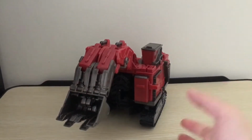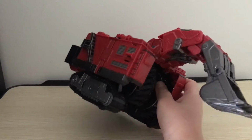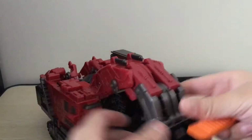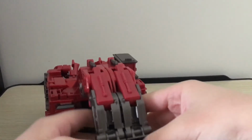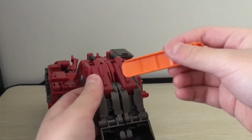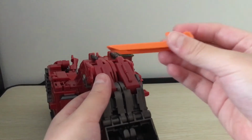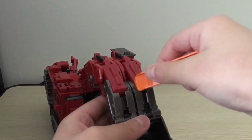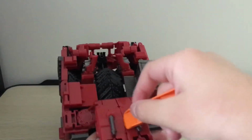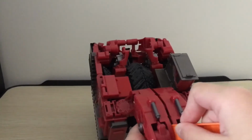Transforming to Devastator mode is quite complex, and there are some parts that are quite fiddly. So the first step, you kind of have to split open the front arm into the robot mode arms. I find it a lot simpler to use one of these Lego brick separator pieces. You can just kind of wedge it in here, and it really helps to detach everything.